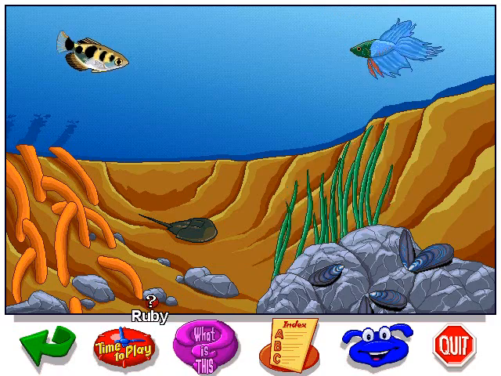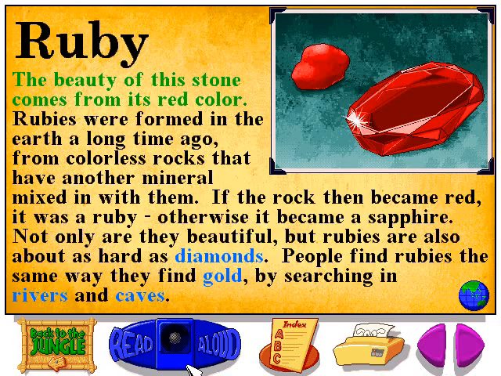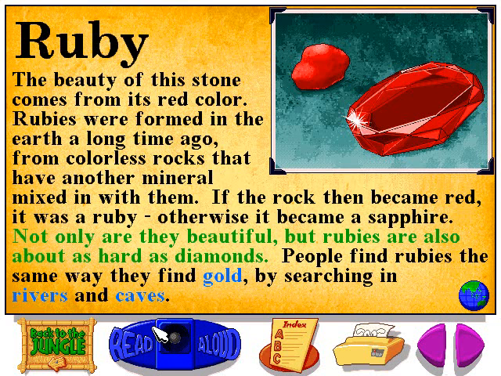Let's learn about this ruby. The beauty of this stone comes from its red color. Rubies were formed in the earth a long time ago from colorless rocks that have another mineral mixed in with them. If the rock then became red, it was a ruby. Otherwise, it became a sapphire. Not only are they beautiful, but rubies are also about as hard as diamonds. People find rubies the same way they find gold, by searching in rivers and caves.